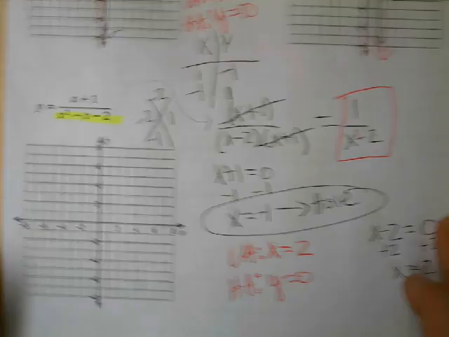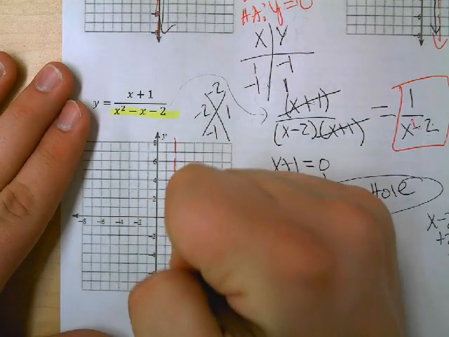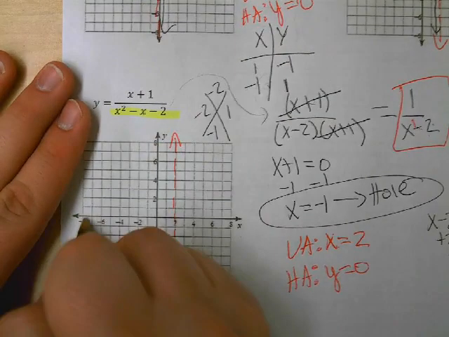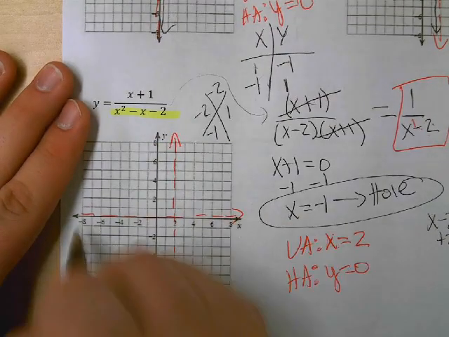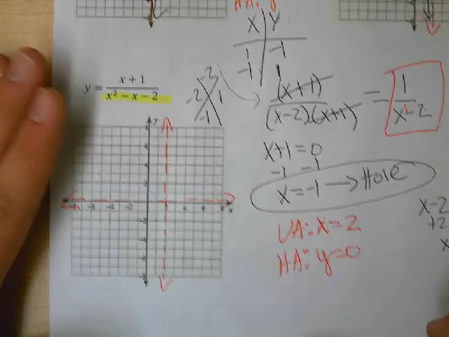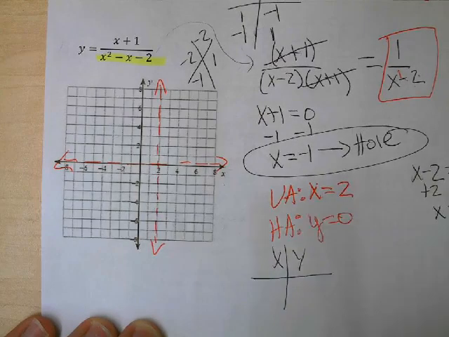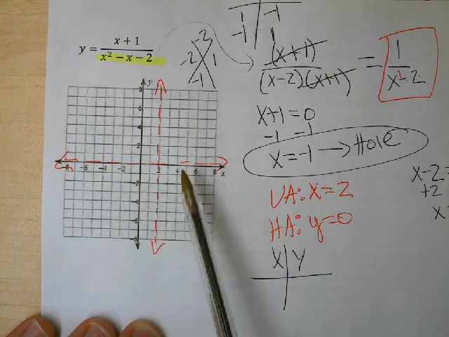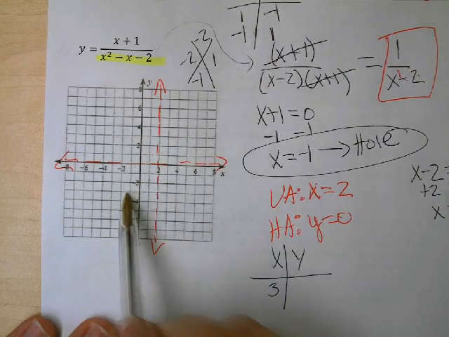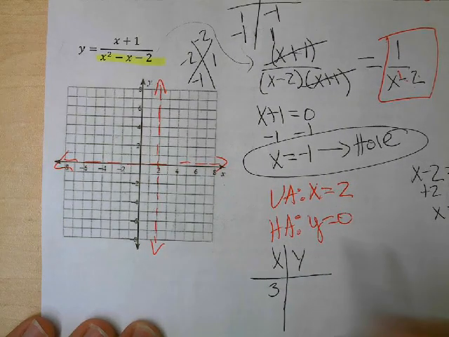So I can plot these on my graph now. At x equals 2, I have a vertical asymptote, excuse me, and at y equals 0, I have a horizontal asymptote. So that's what that's going to look like. Now I'm ready to make my xy table. Does anyone have a point on the right-hand side that's particularly helpful? 3. That one works. Now on my left-hand side, do you guys have a point that you want to pick? 1? 1 works.